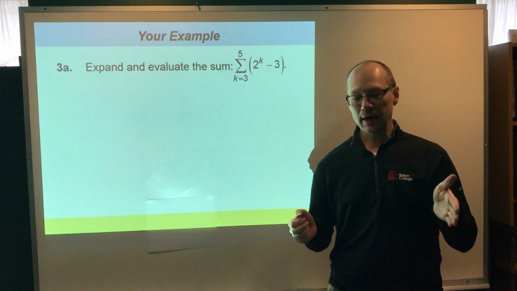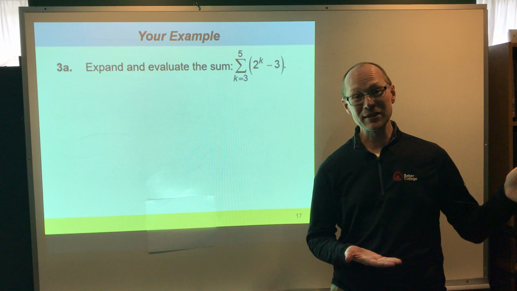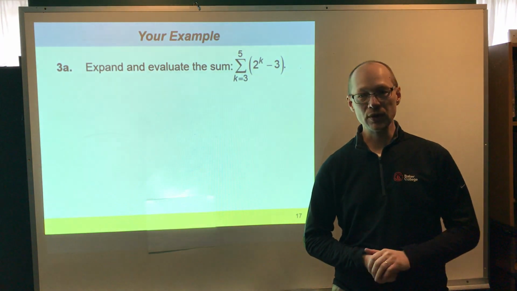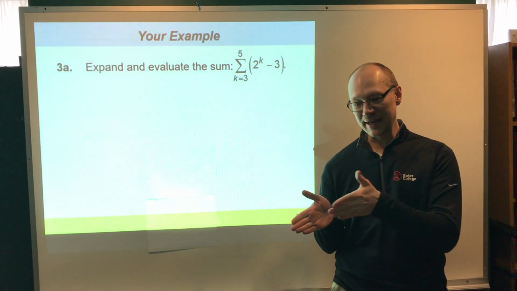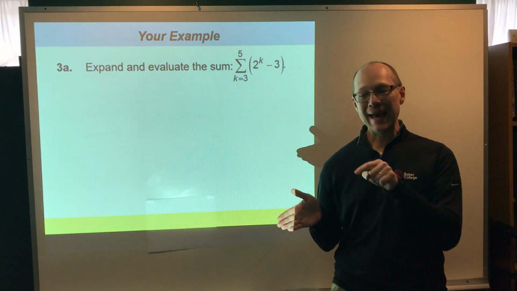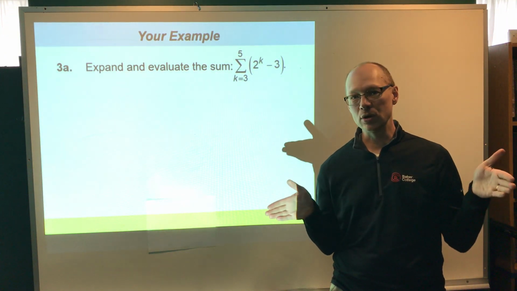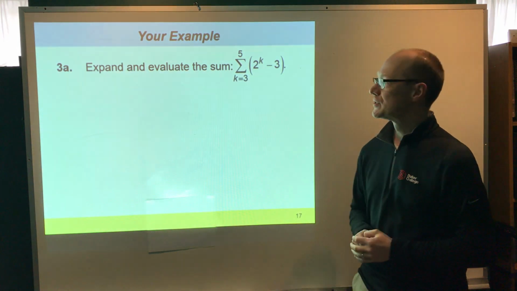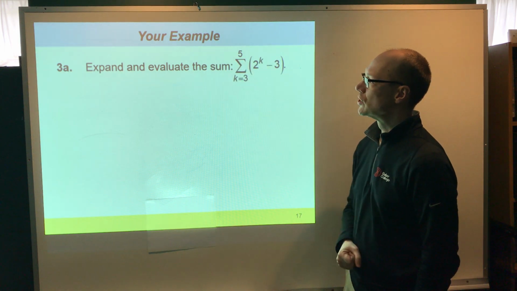And I can tell you very simply that a sequence is a list of numbers that more or less follow a pattern separated by commas. 1, 2, 3, 4. 2, 4, 6, 8. A series is when we take that list of numbers, that sequence, and change the commas out for plus signs. So we're adding them all together. And to simplify some of those things, we end up with this summation notation.